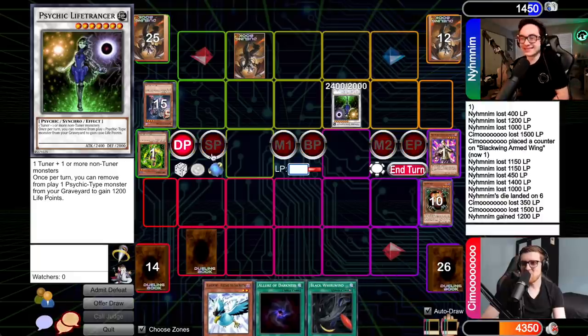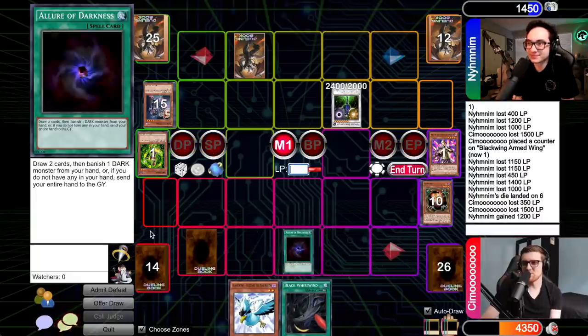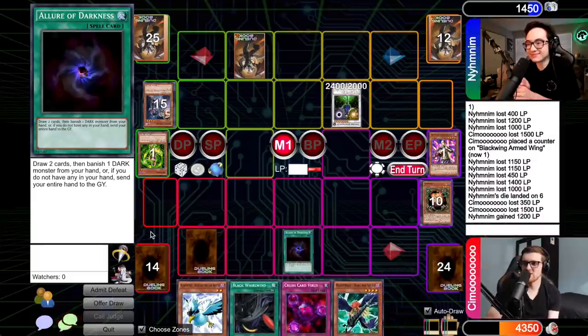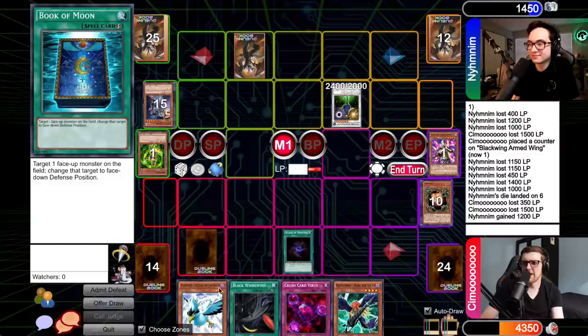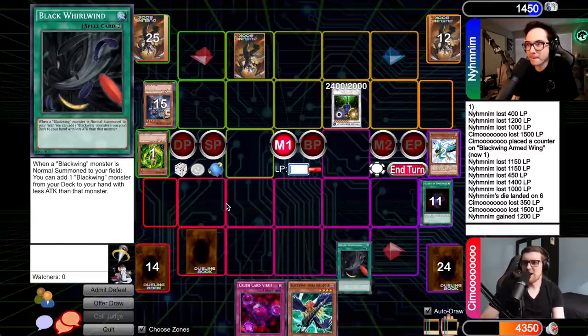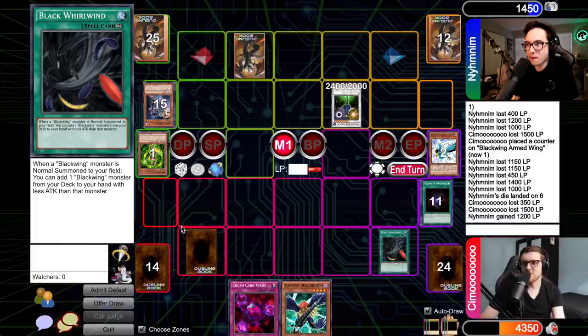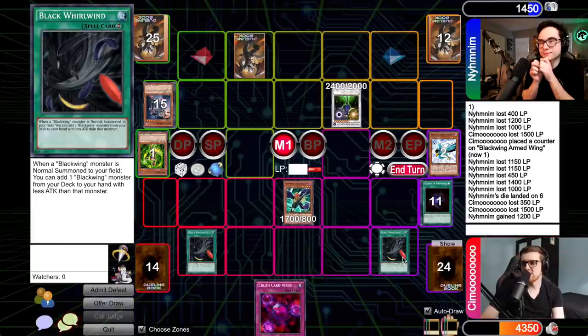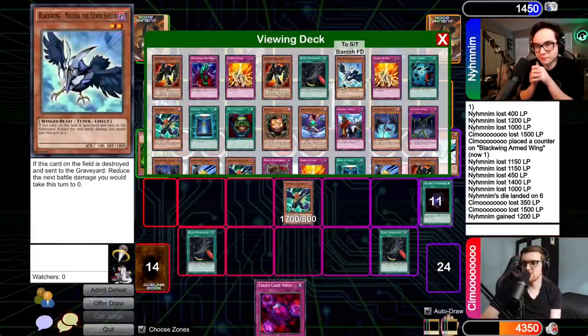All right. I'm going to draw. I'm going to fire off a Lure of Darkness. Yeah, that's good. Okay. See what we get here. That is quite interesting. All right, I'm going to get rid of this Blizzard. Okay. I'm going to activate Black Whirlwind. Yeah, I'm going to normal summon Bora and trigger Black Whirlwind's effect. Yeah, that's good. All right, so we're going to go digging for some monsters here now.